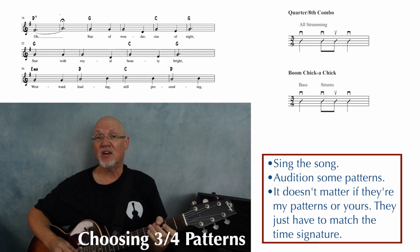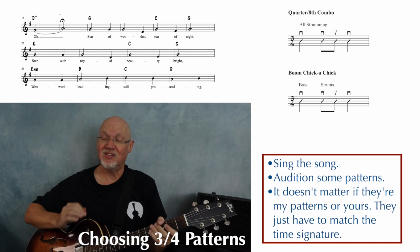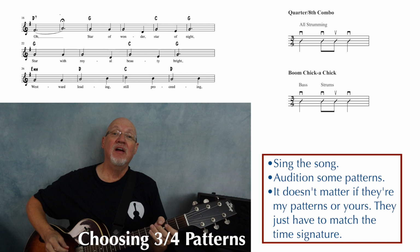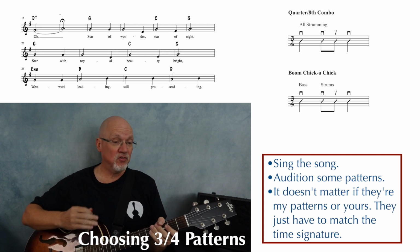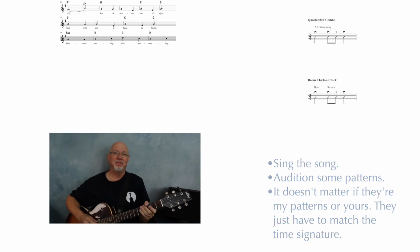Now, again, you may decide that whatever pattern you chose for the first section works better for the second section. And if it does, fine, go back to the first section, pick out another pattern there. Also, this one has multiple verses, so you might try out different patterns for different verses, again, just for variety. Check out these videos if you're looking for strumming patterns to try.